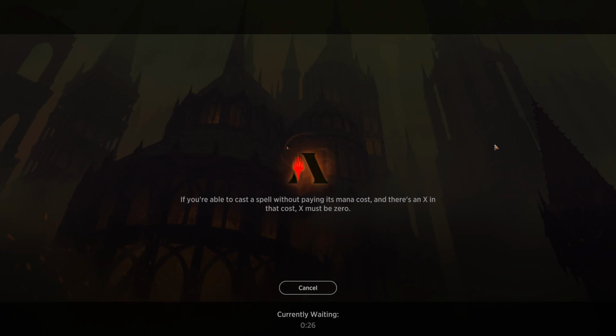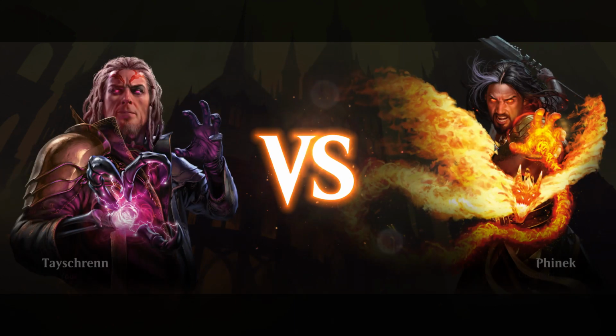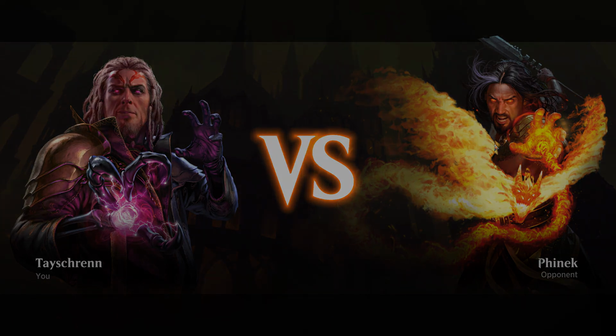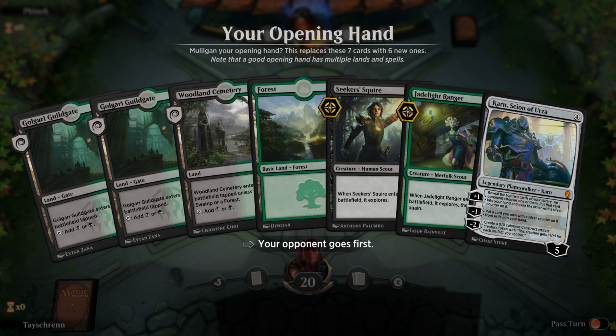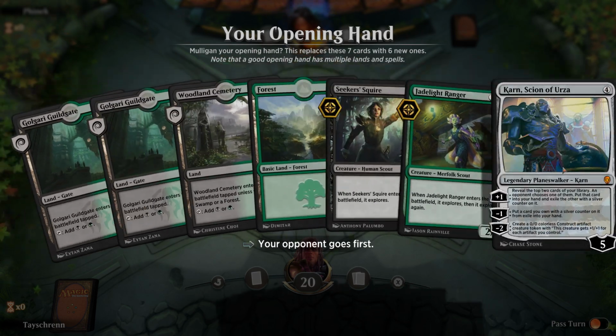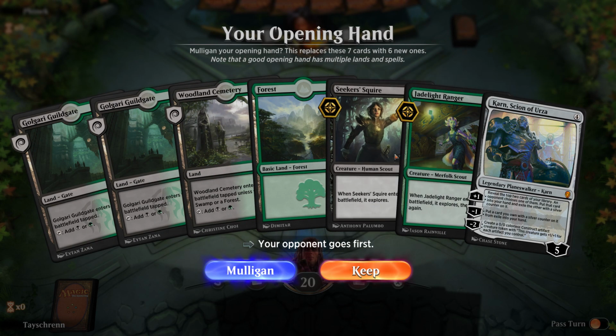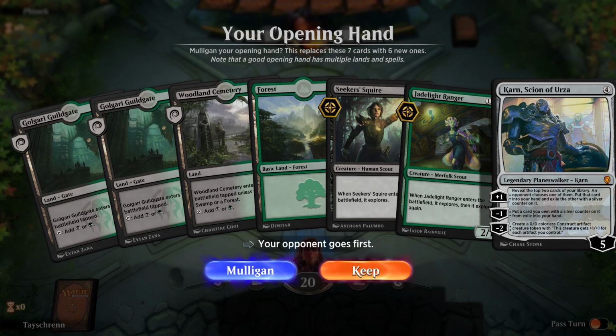Here we have to get in our starting hand, an optimal starting hand is at least 2 mana and 1 or 2 explore creatures, and then we have a really good chance to draw either more lands or more cheap explore creatures which can give you more lands. And so the deck is really consistent. This is a wonderful start. We can curve into turn 2 Seekers' Squire, Jadelight Ranger, and then Karn.